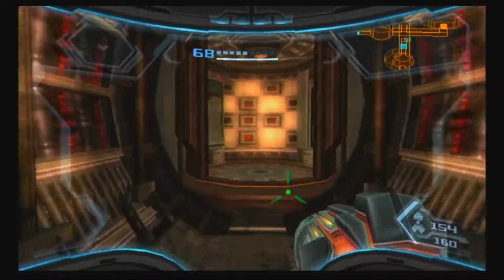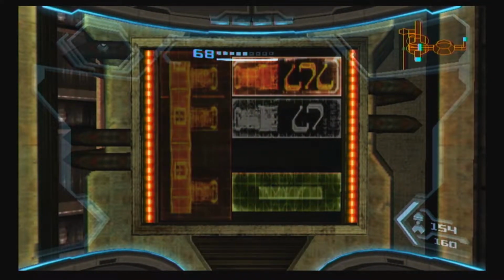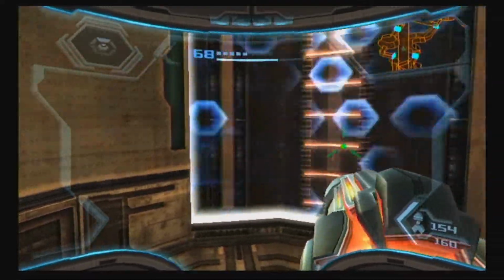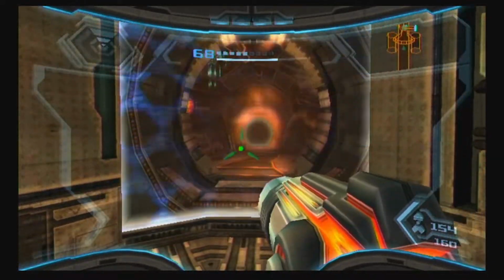So now we can use the elevator to head back down and get ourselves that map station, which is what we are going to do, because we are going to need this map station in the Pirate Homeworld. Because the Pirate Homeworld is huge. It's actually a much bigger area than a lot of people give it credit for in the game.